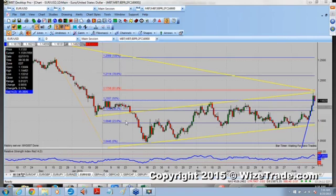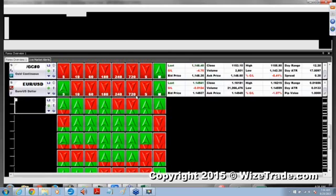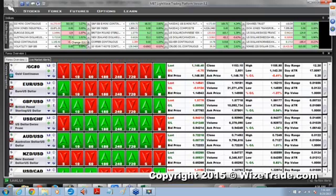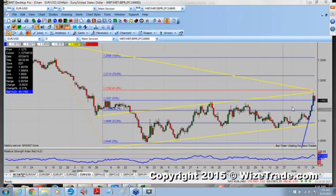Fortunately, that worked out really well. It's just from yesterday afternoon when I popped on the Lunch Money webinar for half an hour. The euro dollar is down 124 pips. The Aussie and the Kiwi are up 70 and 50, and the cable, excuse me, is only up 6 pips. So you can see that divergence in those currencies worked out pretty well. And I think the euro was finding some pretty key resistance up here.